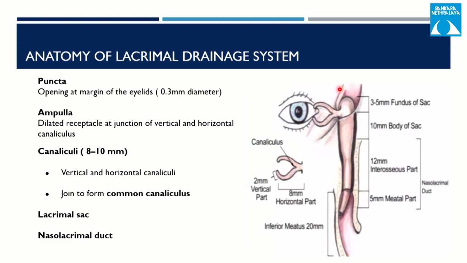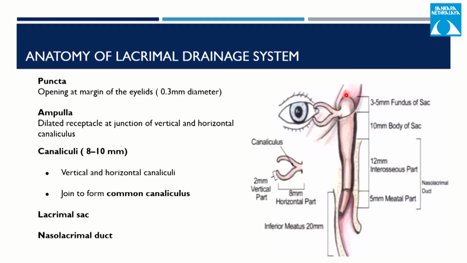Okay, so this is the common canaliculus. If there's a block here, it's a common canalicular block. If there's a block in the nasolacrimal duct, it is an NLD block. If there's a block in the canaliculi, then it's a canalicular block, whether proximal or distal depending upon the location. If the puncta is atretic or not formed at all, then the block is at the level of the puncta. So basically the block can be anywhere in the pathway. Is that clear? So when you do syringing, you should notice from where it is coming out. So what kind of block can it be?